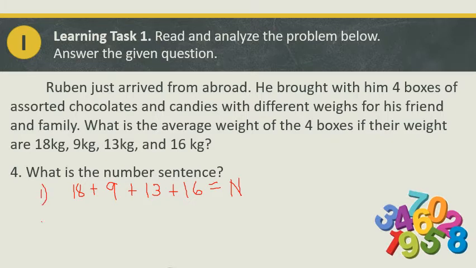After natin makuha yung total, anong sunod na gagawin? I-divide na. So, nakita nyo, yung sagot natin sa number 3 na addition and division, i-apply na natin dito. So, lagi pag number sentence, nagtatapos yun sa n. Okay, so, ang division natin, pag nakuha yung total, so, yung n, galing yan dito, yung total, i-divide naman siya sa 4. Okay, so, para makuha natin yung ating answer. So, pwede natin lagyan siya ng small n.